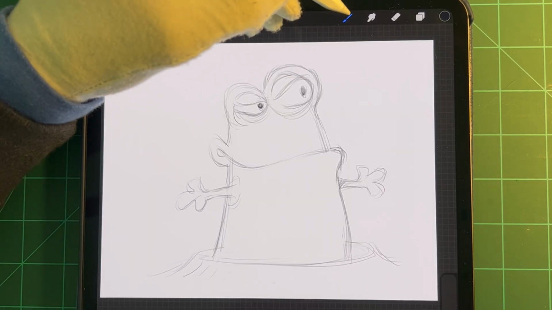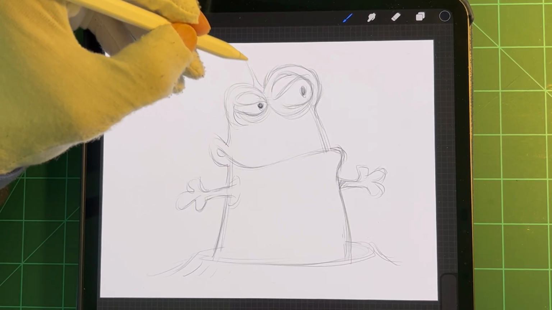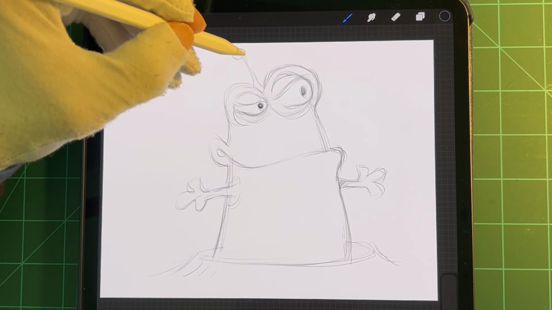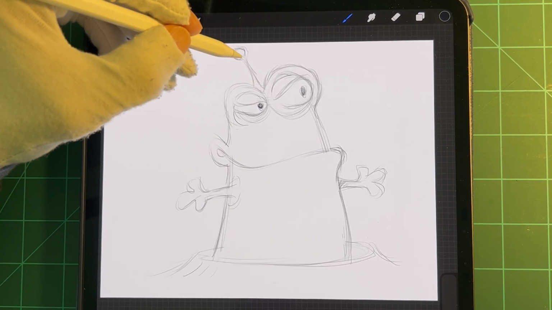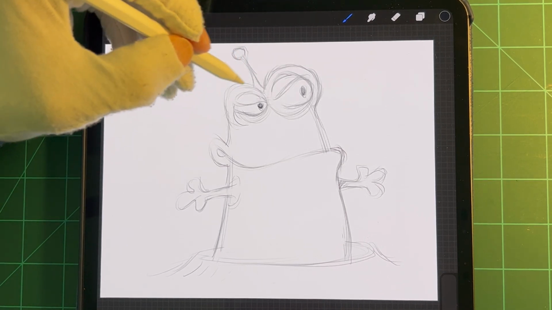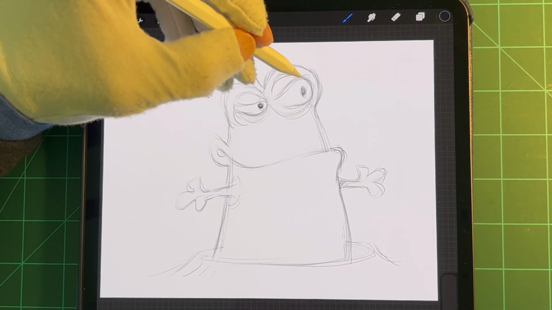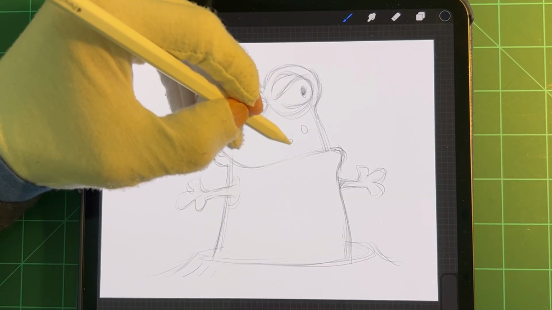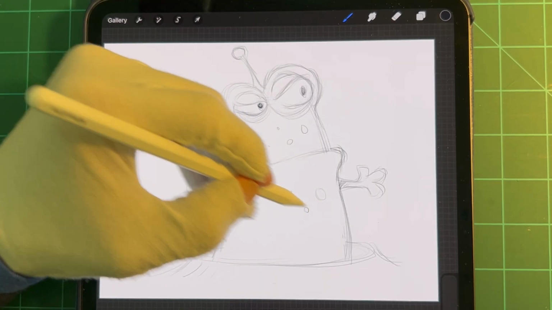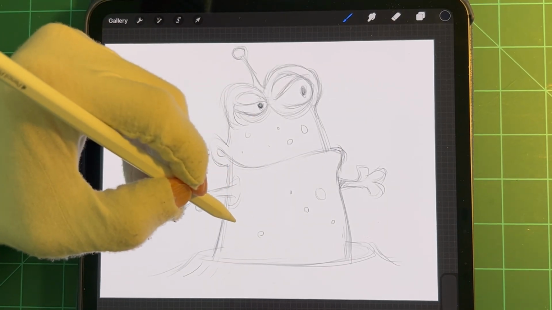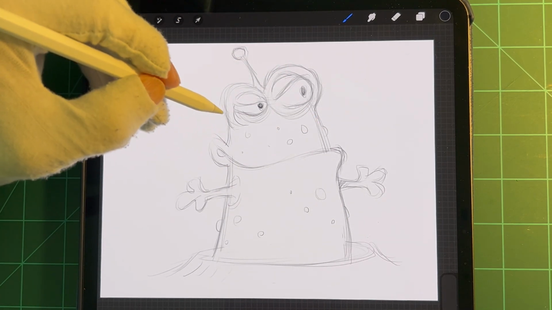Some more, because I have something else that I'm supposed to draw up here. It is a little antenna that sticks out of his head right here, with a little ball on the end. And that's how they communicate with each other, I suppose, as crater critters would go. And then there's a couple little bumps. And I kind of put these little bumps on there. Little warts or bumps, or like a giant pickle, you know, little bumps and things like that. I have those on the side of them like that.